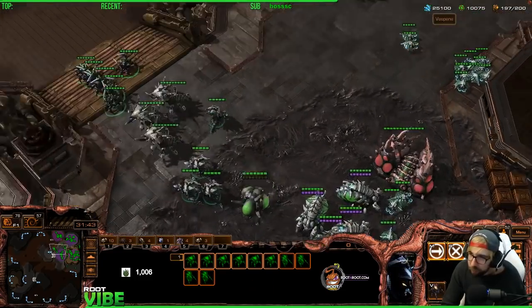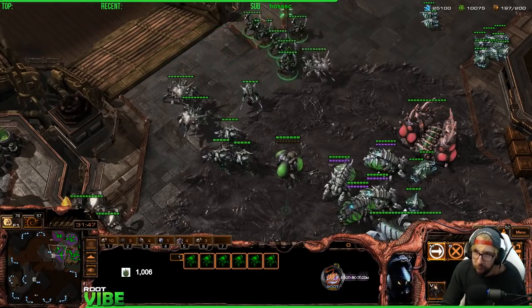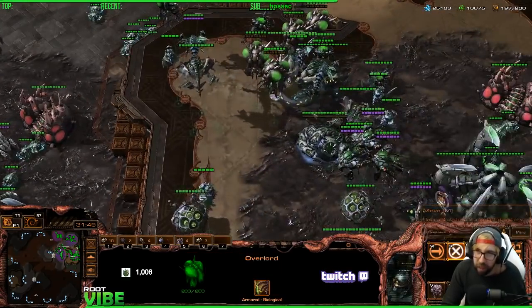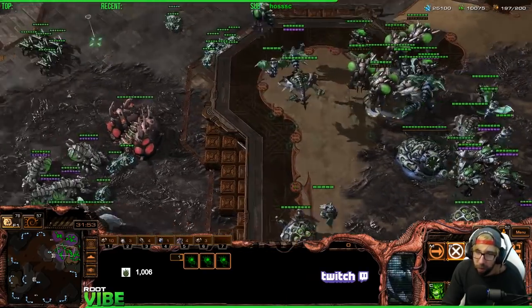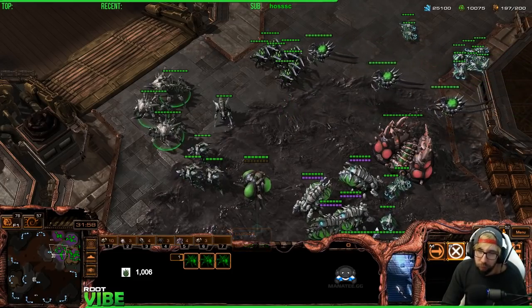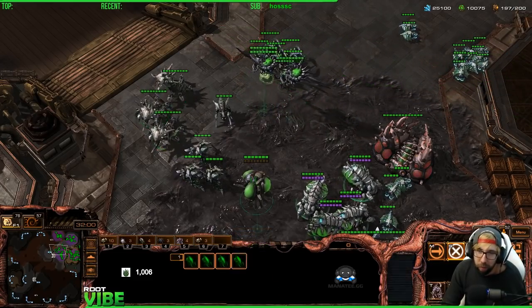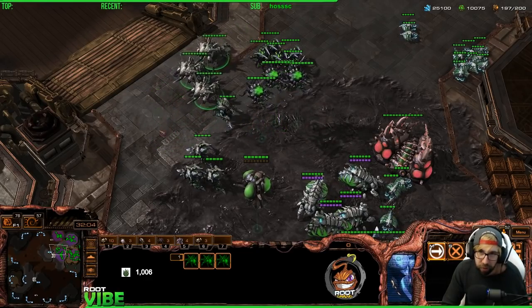Now, let's say I'm up against a Terran player or something, and he has a lot of Liberators. And I'd be like, oh, I want Corruptors now. This is how the game kind of changes again. Group 4 would become, like, my Lurkers here now.